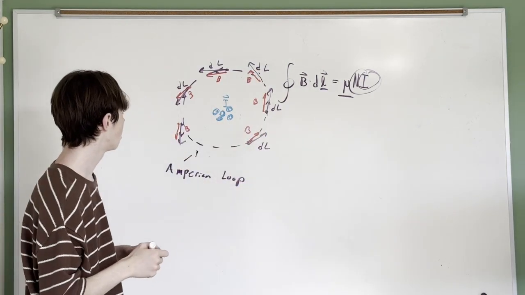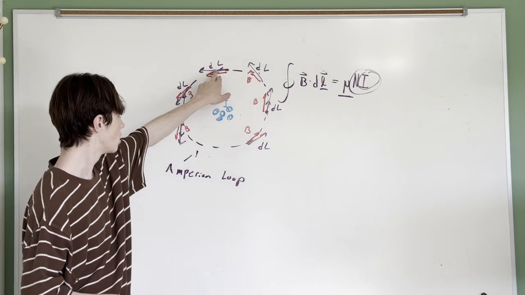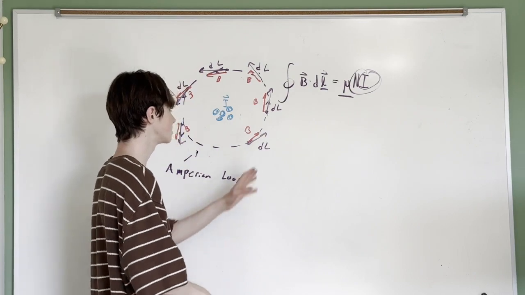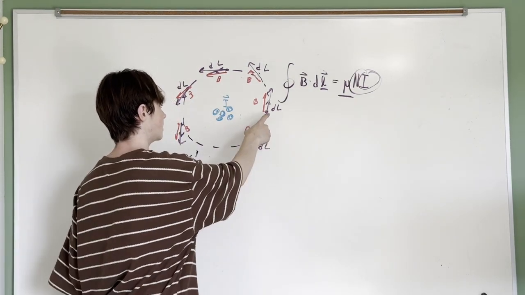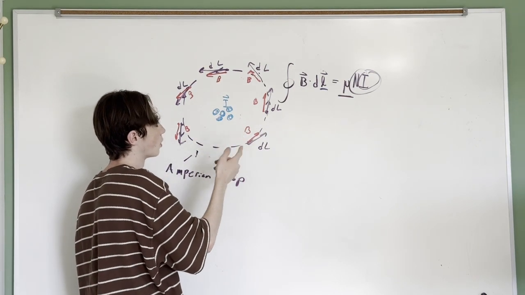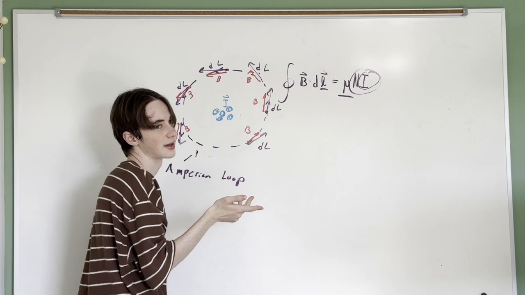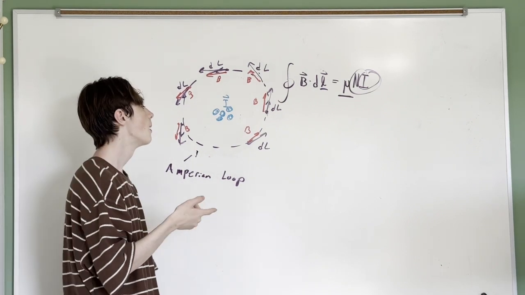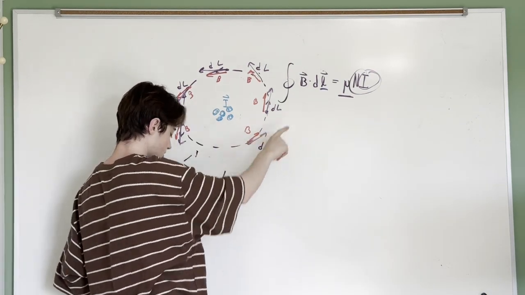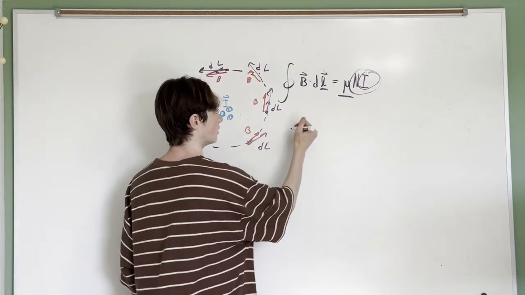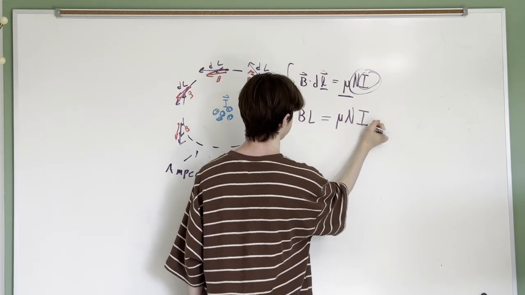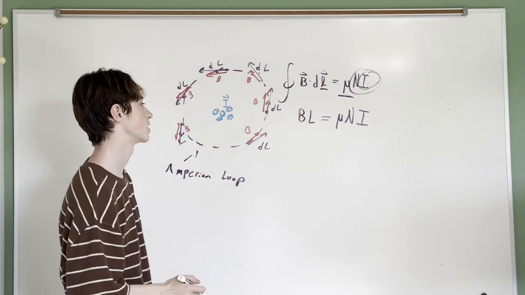So you can see that all of our magnetic field vectors, B, are pointing in the same direction as all the dl vectors. And that means that because the radius of this loop is constant, and therefore, well, we haven't proved yet, but we're about to prove, so I guess this is a premise for the proof, all of the B values are going to be constant. So that means we can just boil this integral down into BL is equal to mu and I, because an integral is just a multiplication.